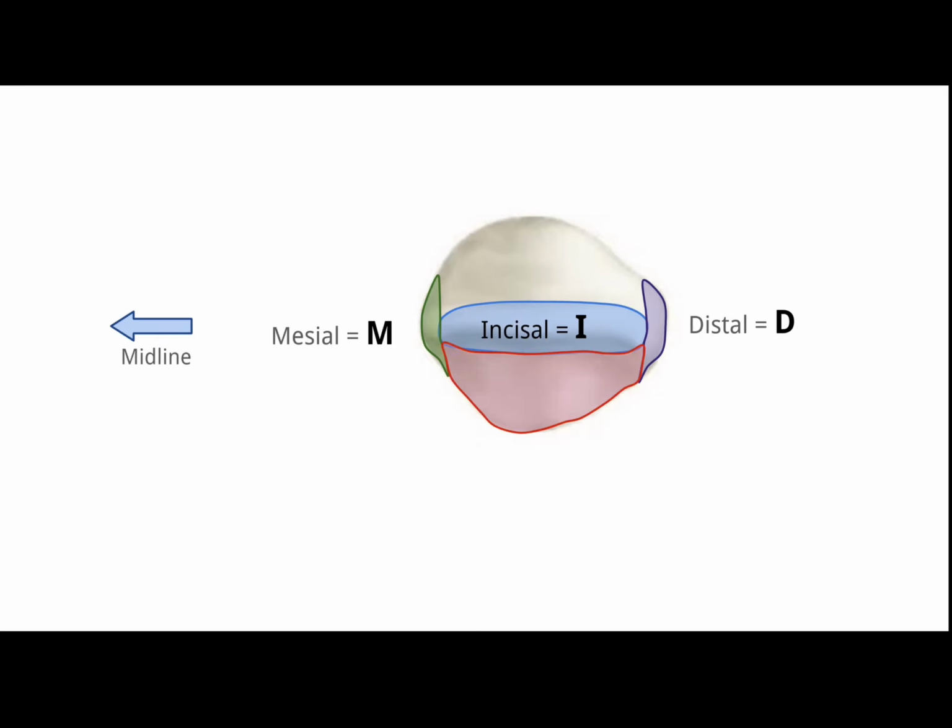If this was a front tooth, it works a little different because we don't have an occlusal surface, but we have an edge that we call the incisal edge. The surface that looks towards the midline, we still call mesial. The surface that looks away from the midline, we call the distal surface. The inner surface would be the same: the surface in contact with the tongue, the lingual or L surface. And the last surface, since this is a front tooth, we call a facial surface, and it's charted as an F.